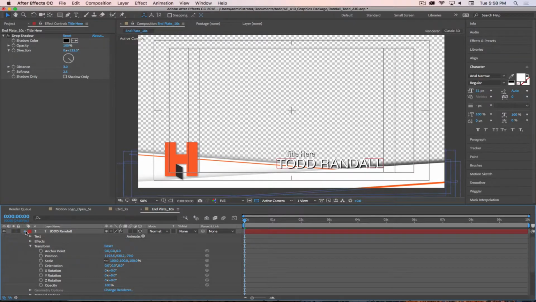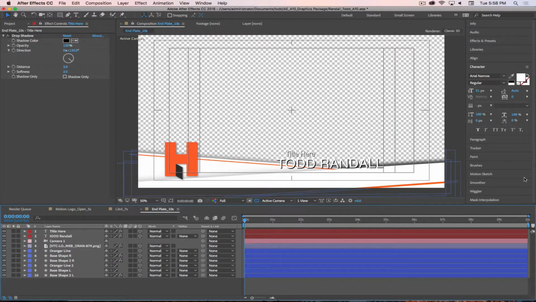And at this point, what you would want to do is set up all your animation, animate your pieces in and out, maybe have the lines fly in, give it some motion blur, whatever you're going to do for creating your animated ins and outs. But let's skip to how you're going to render this stuff. So here's how rendering would go. Same thing we always do.